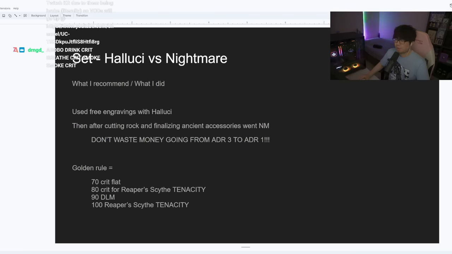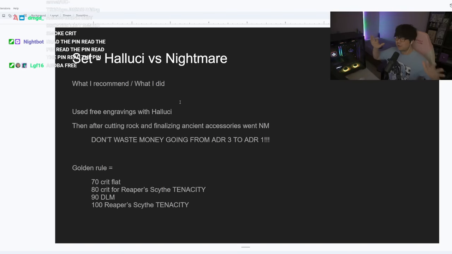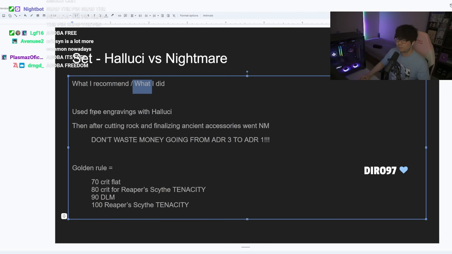What did I do? I use the free engravings from the Super Mokoko, the 5x3. And don't be like, oh, okay, Seals, is it okay to do this or that? Try it. Doesn't matter. It's free. Change it. Go Adrenaline 3. Go Curse Daddy. Go Hitmaster. Whatever. Try it out. It's free. You don't lose anything. That's what I did. I tried it out. I did it for free.